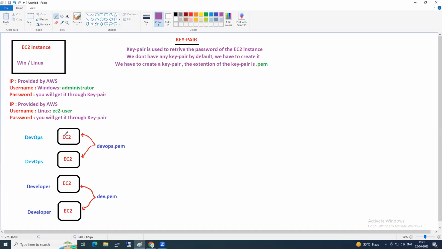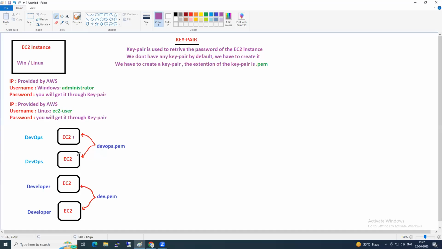Now I have EC2 instance 1. I went and retrieved the password. You know the password, how does it look like? Looks like a very nasty password. That yoga style password, something junk password, you get it. Okay, so now you retrieve the password of the first EC2 instance. Let's say you got ABC, for example. That is the password.